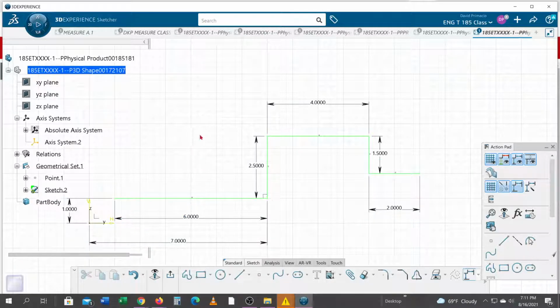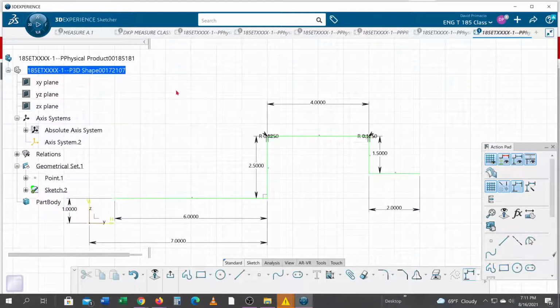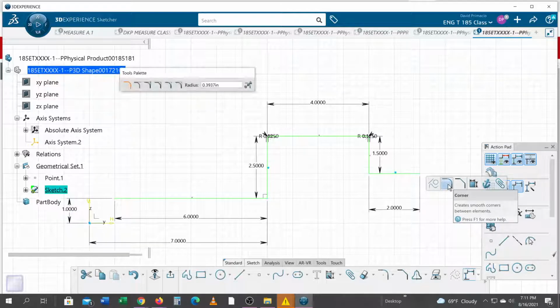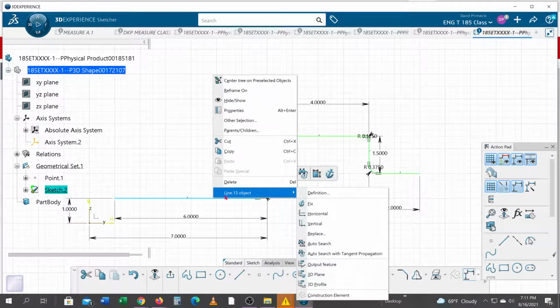So once I've got this profile, I can highlight the top and do a radius of 1/8 of an inch, and then highlight the bottom two and do a radius of 3/8 of an inch, and then I'm going to click a line, right click, object, auto search, and that will allow me to find all adjacent elements.